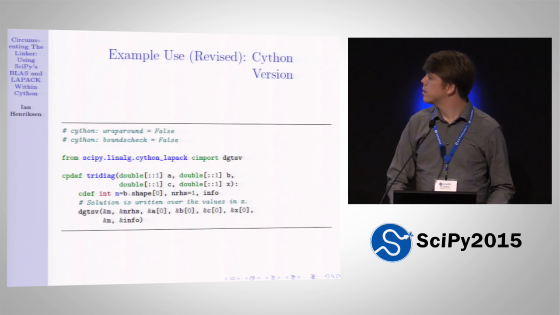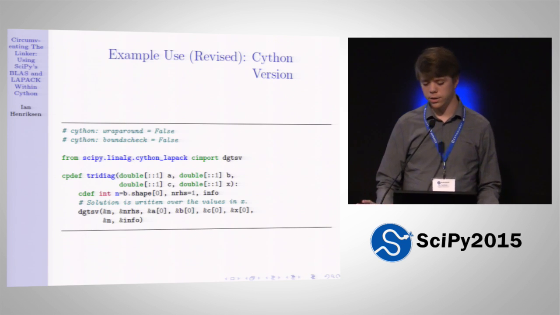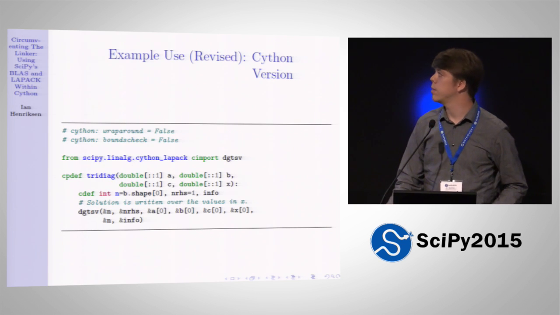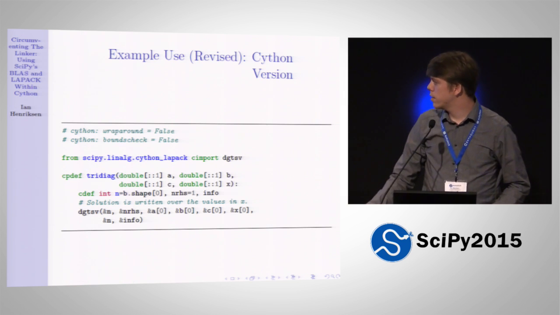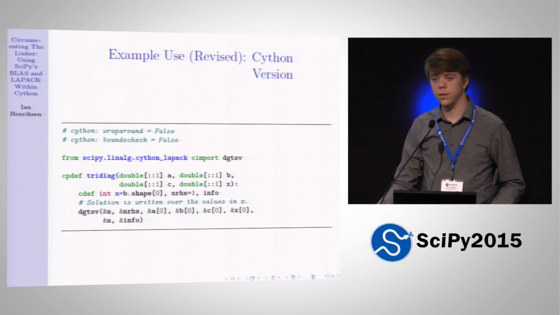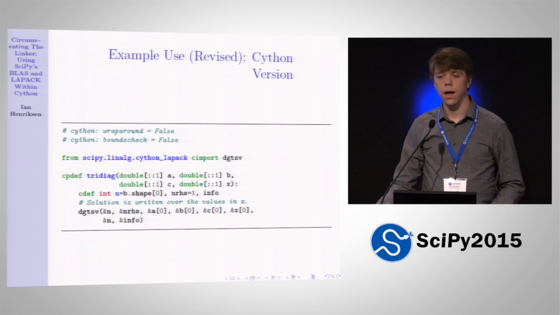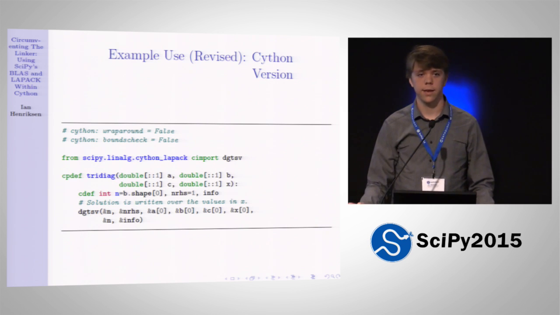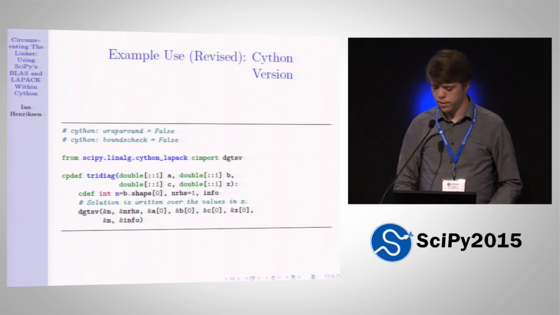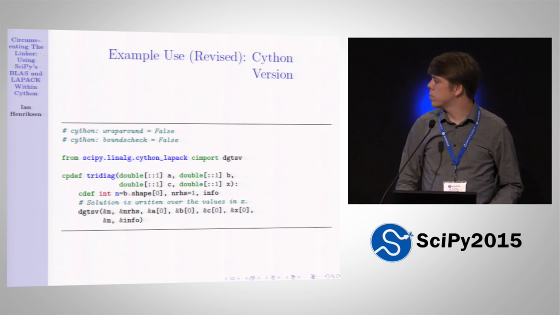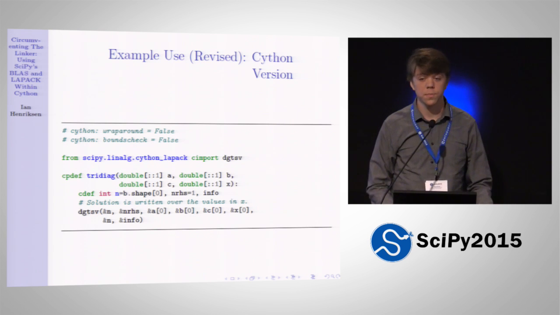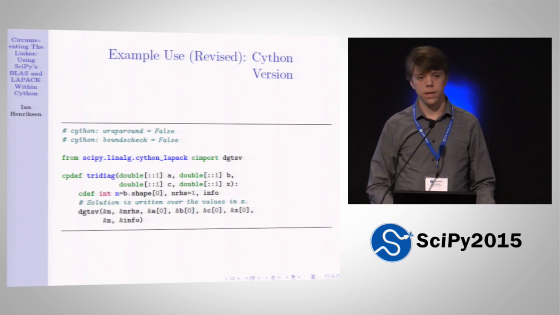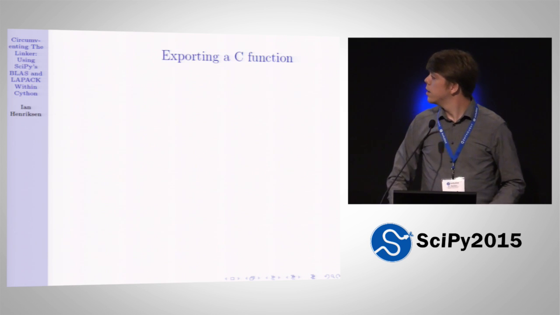So here's the example revisited. This is actually even easier in Cython now than it was before. So you can see I have pretty much the same file. But rather than having to tell Cython how to deal with this function that I want to include, I just go and say, import it from here. The declaration's there. And it imports it. I can use it the exact same way as before. We're following Fortran's calling convention where you pass everything via pointers. So that's something to keep in mind when you're using this.